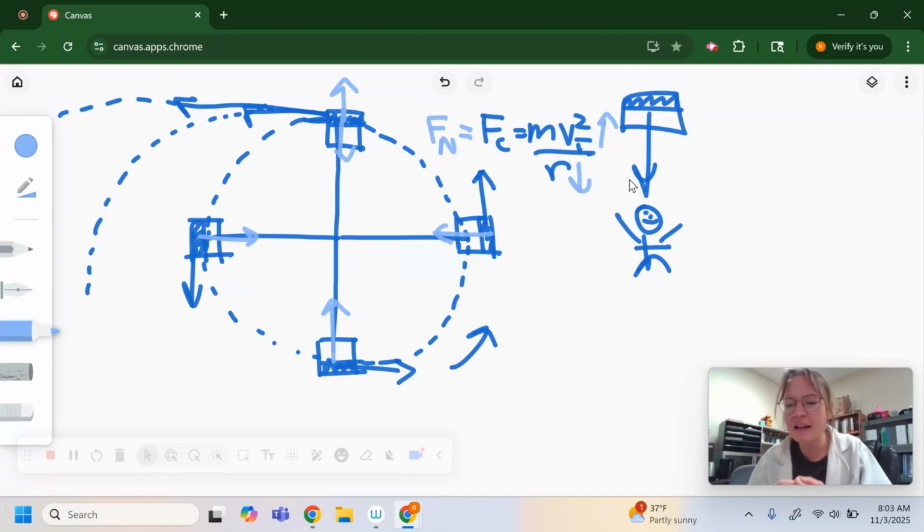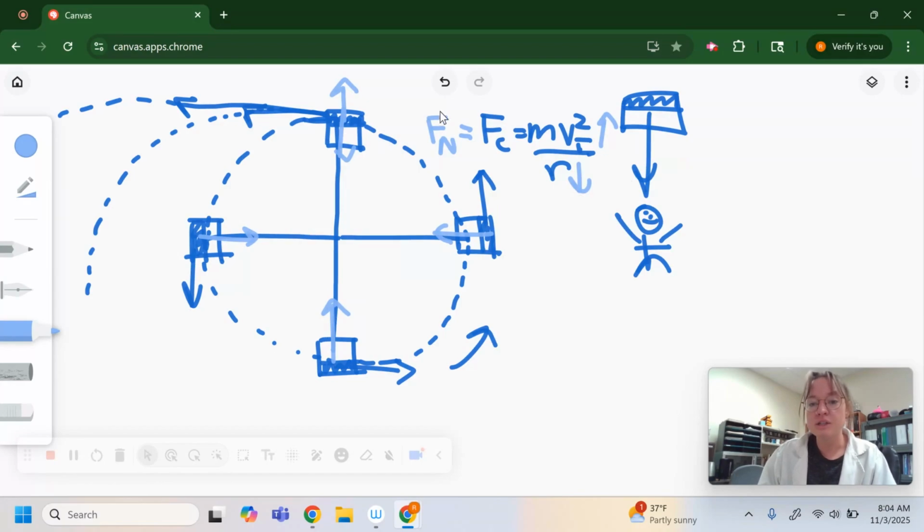You can think of it as the water having more momentum. It has a bigger tendency to keep doing what it's doing, or you can think about it as the floor having more momentum. It has a bigger tendency to continue going in a nice straight line. Or you can think about it as that floor of the bucket pressing harder on that water, so that water has to press harder up against that floor.